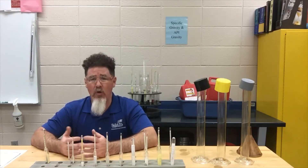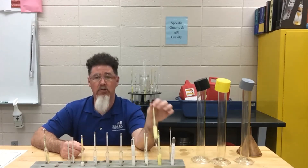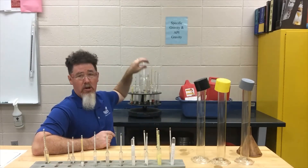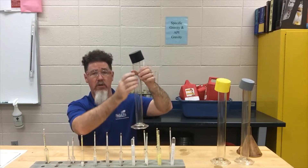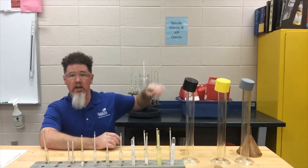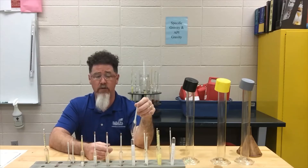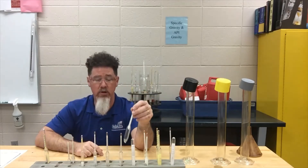In order to check gravity of a fuel, which is a very common thing done in the field, you're going to need a hydrometer. I have lots of different ones — some smaller ones here in front of me and some very large ones behind me. If I'm putting fuel in a big sample container I'll use a longer one; if I have a very small beaker I'll use a smaller one. At a dealership, checking gravity in a jelly jar, I'd buy a smaller hydrometer to take up less volume.